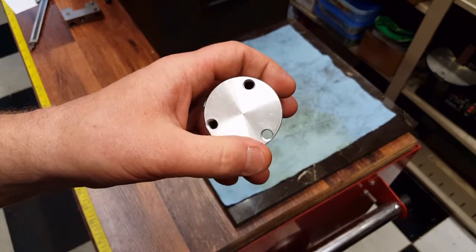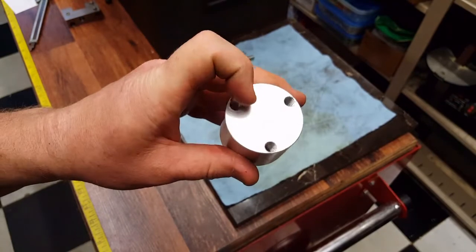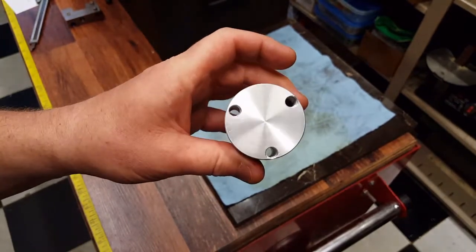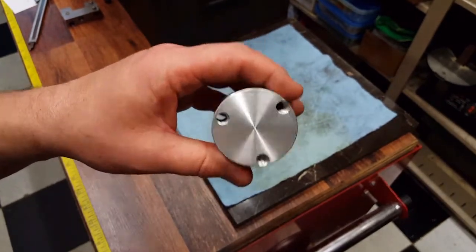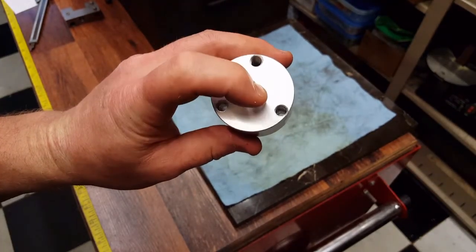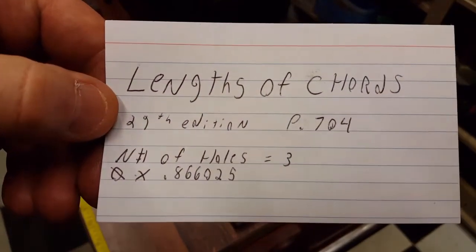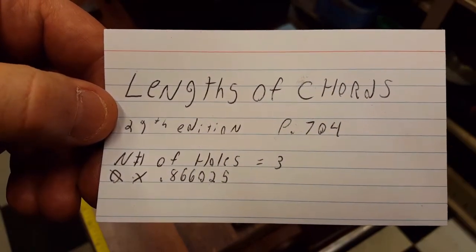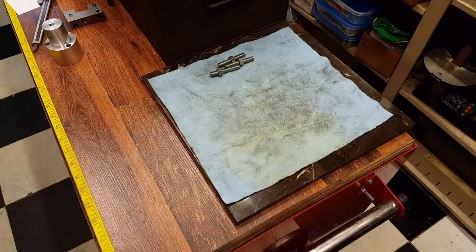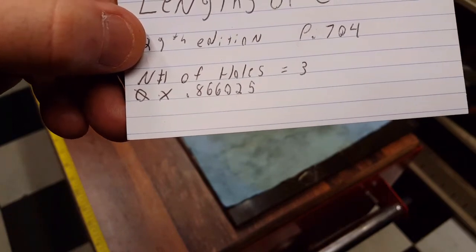If you don't have a rotary table to drill and tap these holes in their proper sequence, which is 120 degrees apart, there is a way to do it on a drill press using cords. The cord length between the center of this bolt hole and the center of this bolt hole. Length of cords, 29th edition of the Machinery's Handbook, page 704. So the number of holes is 3. So the diameter times 0.866025 will give you the cord length.